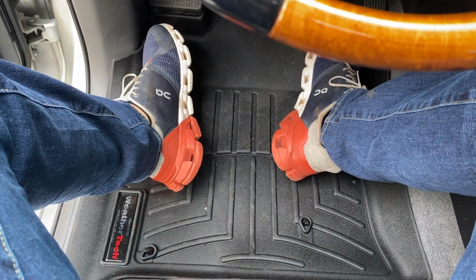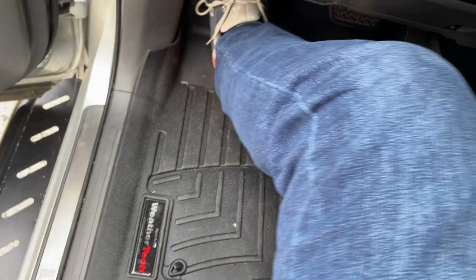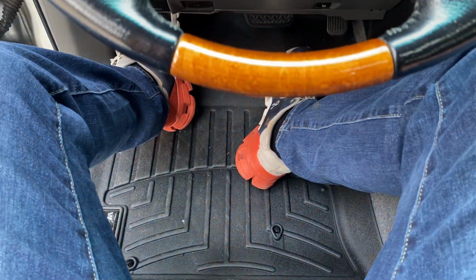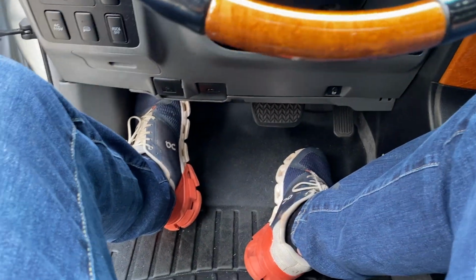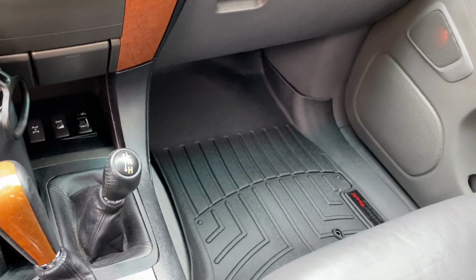You can vacuum them out, take them out, pressure wash them. Like I said, I had some, but they were probably a decade old and stained, and I just couldn't bring them back to life. So this is such a better fit and finish, and keeps obviously the carpets protected, which is the main goal. Looks great in the passenger side.